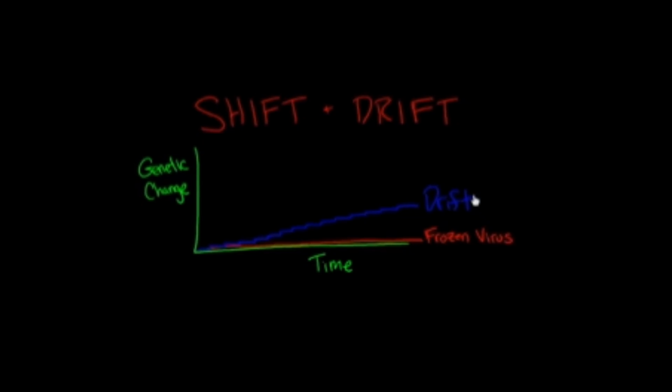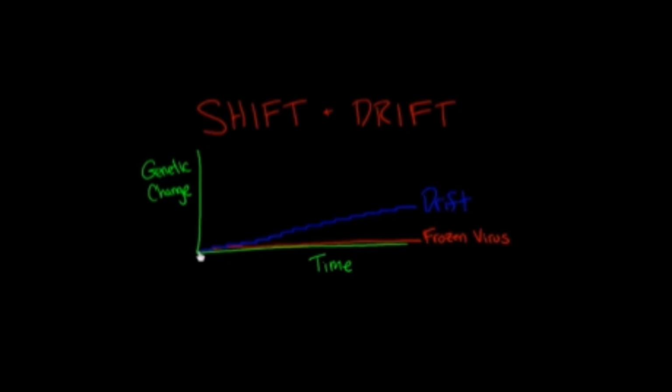What is unique to influenza A viruses is the ability to undergo huge amounts of genetic change in a short amount of time. So let's take an influenza virus in yellow, and same as before, we let it infect a cell with some other influenza A strains and go on replicating, and all of a sudden we see a huge jump in genetic change. And then it might go on replicating as before, accumulating mutations because it's undergoing antigenic drift, just like we saw in the other virus. And then maybe again we see a huge change in genetic material. Now these huge changes are much bigger than just a bunch of point mutations here and there. This is an entire section of the genome that's changing. This is what we call antigenic shift, and this is really a special characteristic of influenza type A viruses.